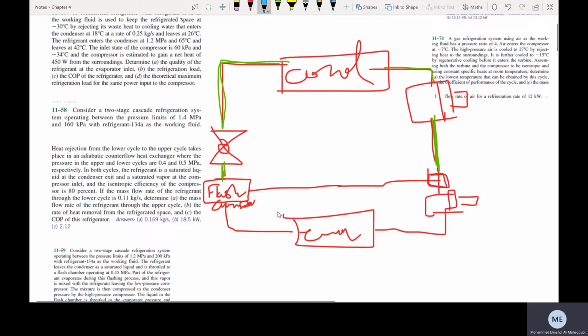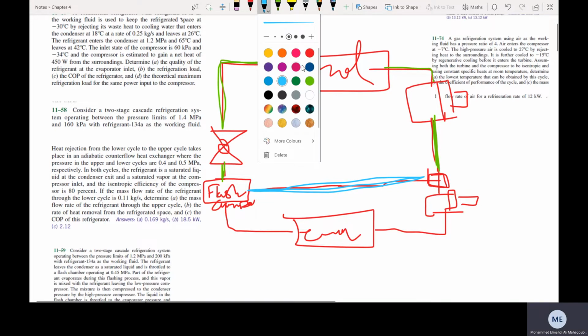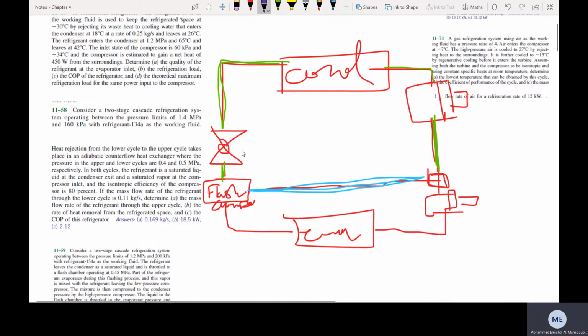Now we have our division, some will go there and some will just do recirculation. I put it in a different color. What is the flow? Let me choose this color, purple. And some is going to be recirculated here. So how can we find the amount? Let us call the total one m dot. This is the m dot of the cycle.